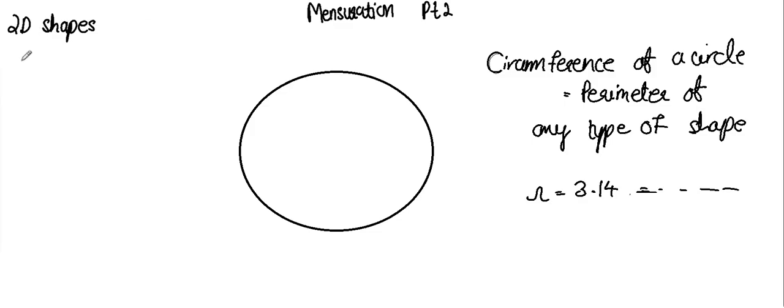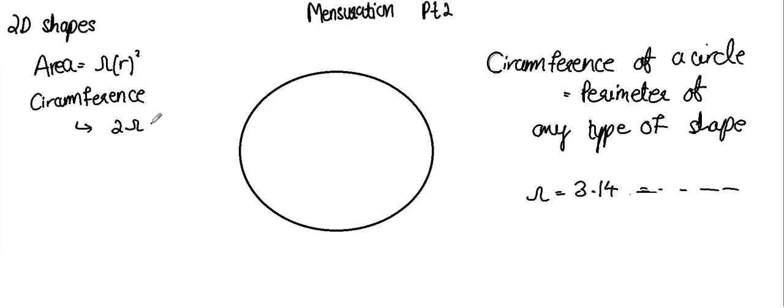Now I want all of you to memorize two formulae. The first one is to find the area of a triangle, sorry, a circle. It is pi into r squared. And the circumference or the perimeter, the formula that we use for that is 2 pi r. Now, what is r in our case? Let's have a look.